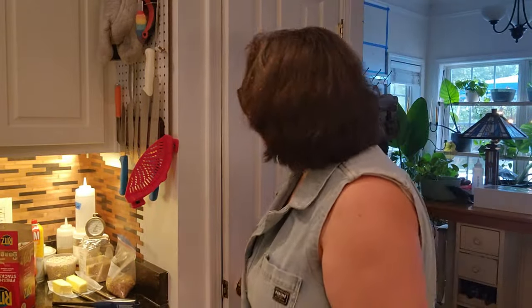One of the hardest parts about having ADHD is knowing where to put your stuff — more specifically, where to put your stuff in a way that makes sense for you, so the next time you have to put it away, you have a place that works. One of my biggest frustrations when it comes to my ADHD and my struggles with executive function and organizing stuff is my pantry.